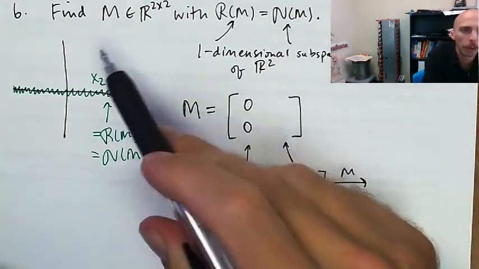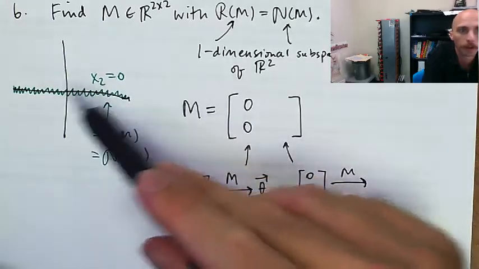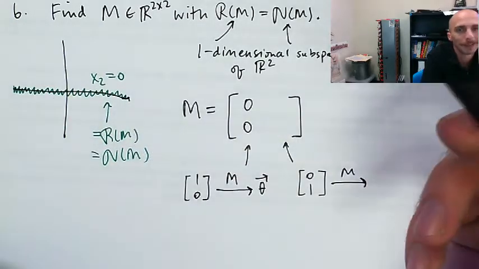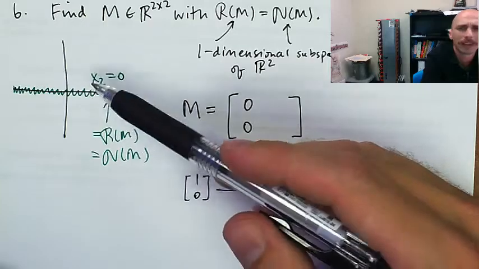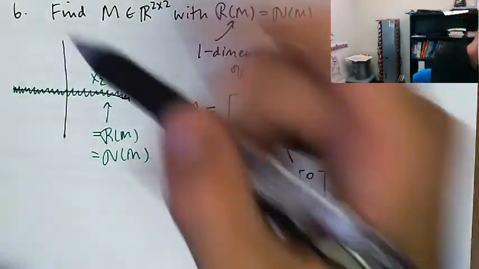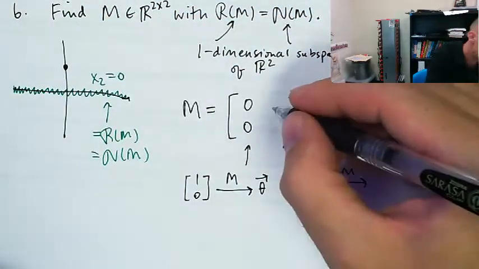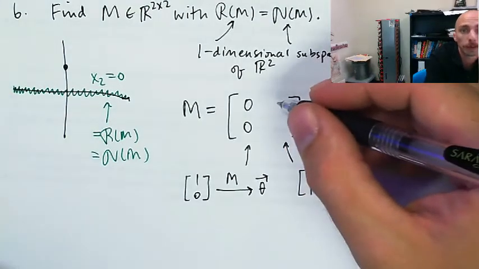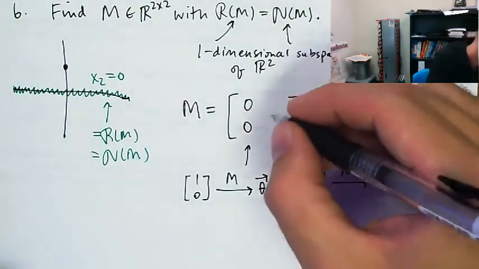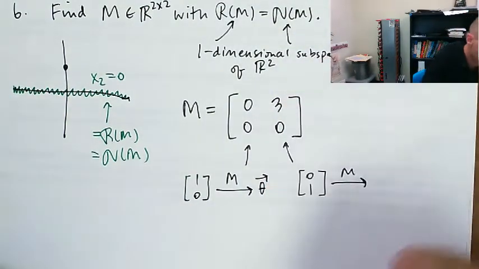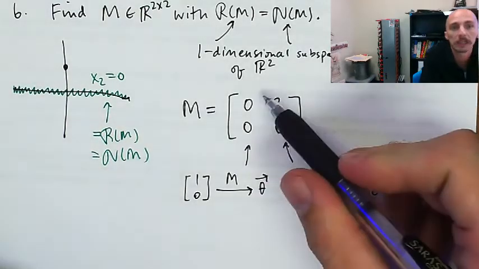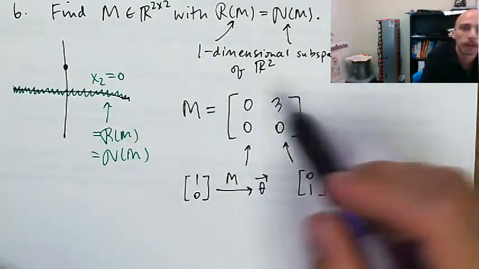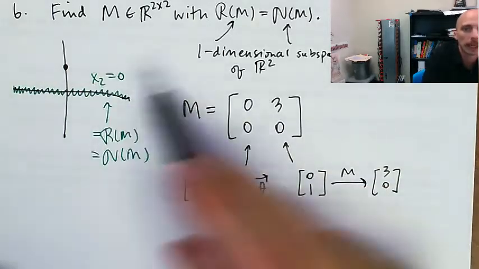Well, 0, 1 had better go onto the x-axis, and we could put it anywhere on the x-axis that we wanted. So I need a vector that's on the x-axis, anything where x is non-zero and y is 0. So maybe like 3 and 0. I'll just say that's 3, 0, but this could be anything I wanted. So this will be a matrix that fits that line.